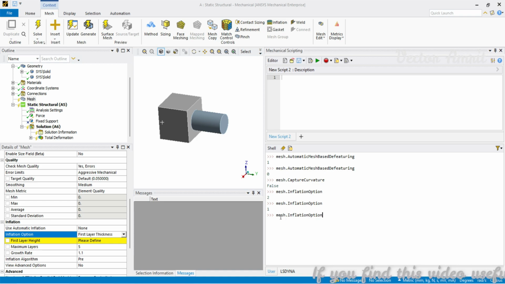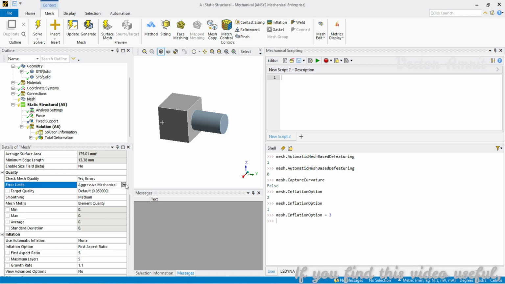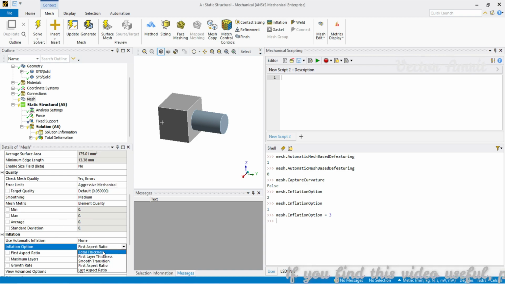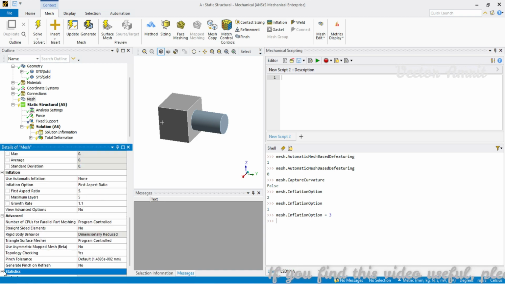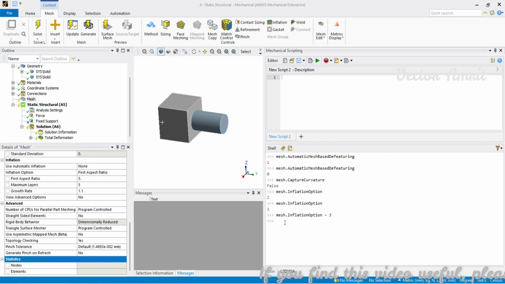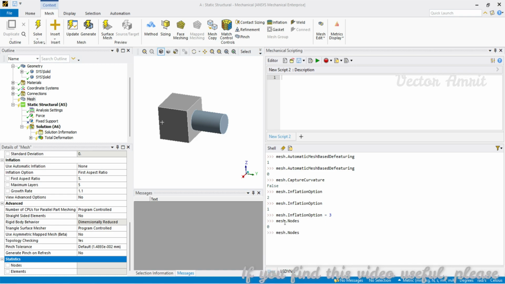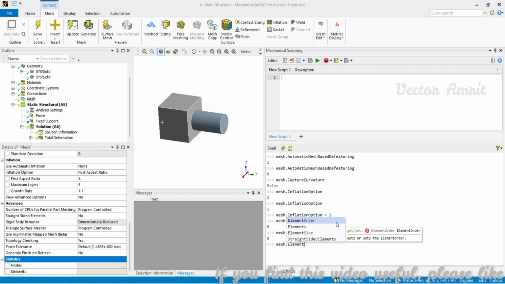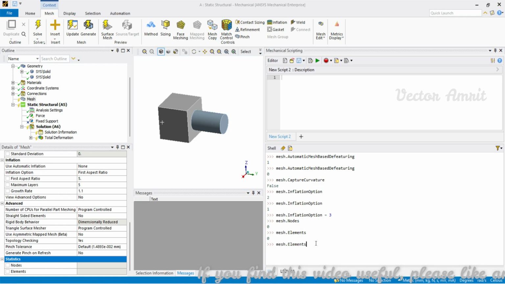So if I make it, let's say 3, we should be getting something like aggressive, not this one, sorry. And this one, 0, 1, 2, 3, 4. 4 is last year. So similarly you can do a trial and error and see. Mesh statistics is also important. If I do mesh.Nodes, you will get an integer which is 0, and similarly mesh.Elements will also return this. It's a read-only property, so ideally it should be written as get, yeah, it's a get and integer. You don't get decimal mesh count or node count or element count.